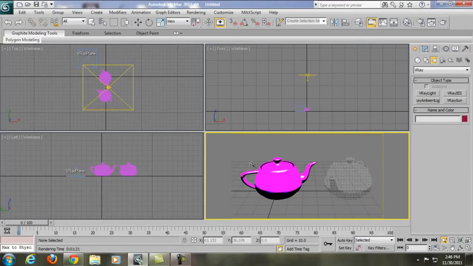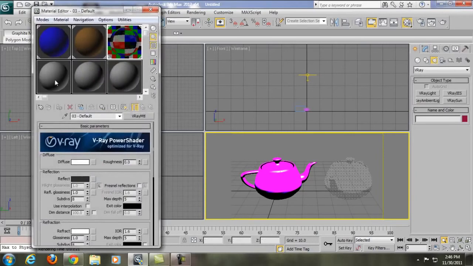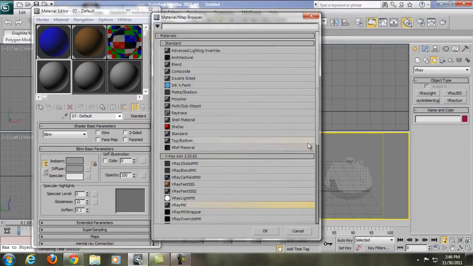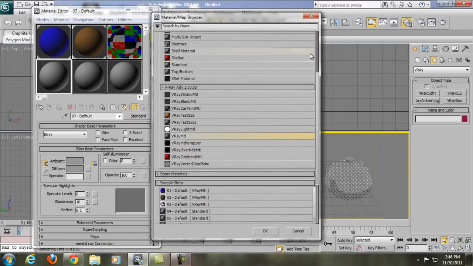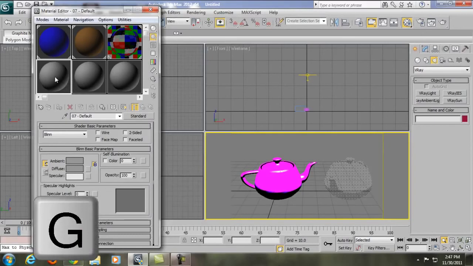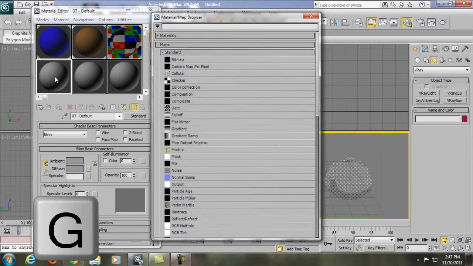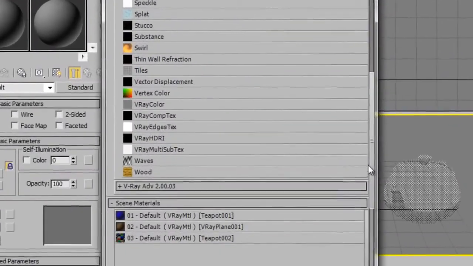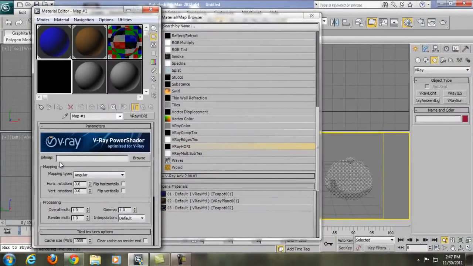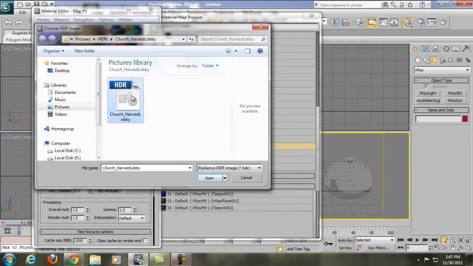You're gonna press M for material and choose a new one, and click Standard here. Oh, I'm sorry, for the V-Ray HDRI, you're gonna click the material and press G, G for get material. So find V-Ray HDRI, double click it, and for the bitmap you're gonna browse the file that you downloaded.